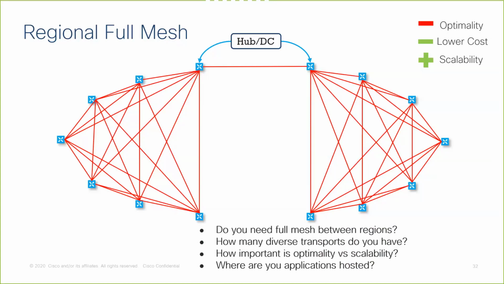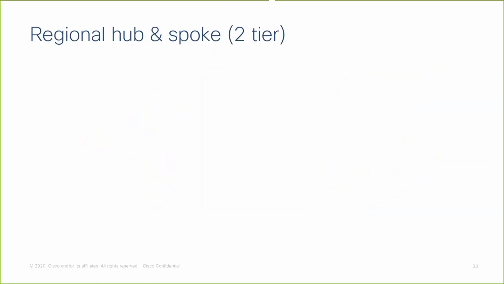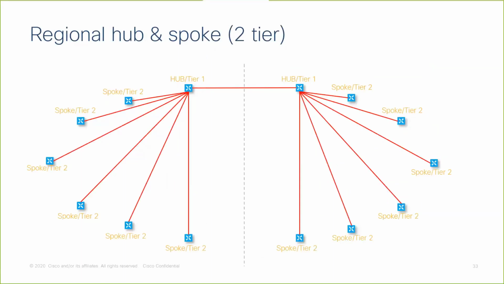Another option, even if the regional full mesh is not enough, because you might have lower end devices, is to have a regional hub and spoke. So you have something along these lines. It will be a 2-tier, and you will have a hub per region, and then all the spokes. What will be the disadvantage for this? Well, you will lose even more optimality because all your traffic flow will have to go to the hub and then down to another spoke. You get something positive? Yes, you do. There's lower cost, and it's way more scalable. All the devices will have only one tunnel.